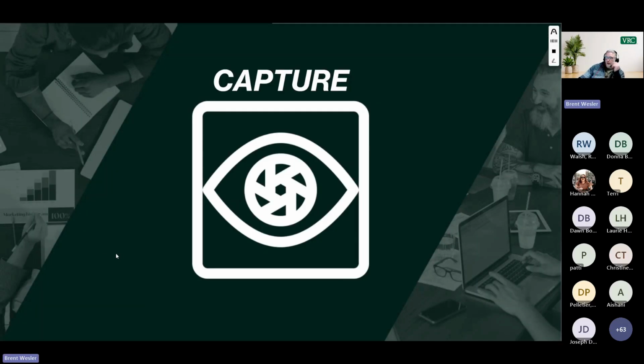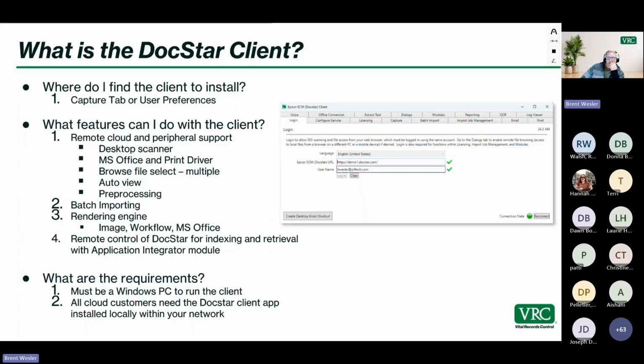All right, so let's go through a capture demonstration. The first thing is the DocStar client. Most of you that I work with on training don't always have the client installed. The client's really important if you want a lot of feature functionality. The first thing is the client allows you to scan.